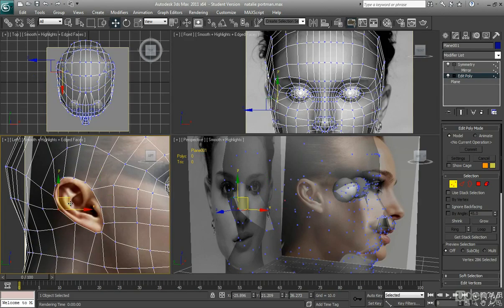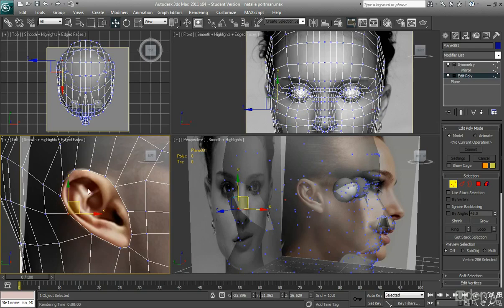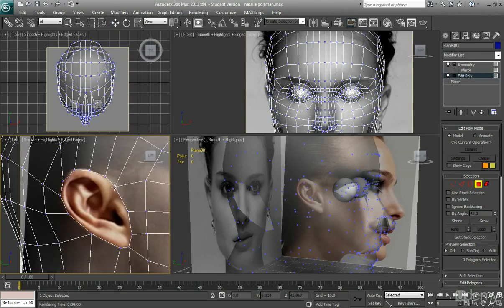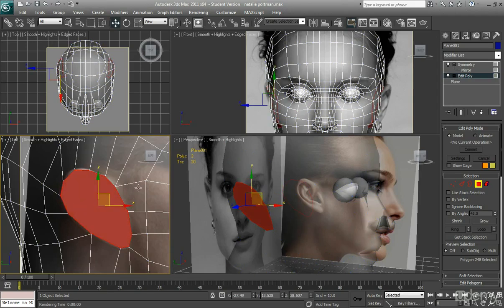We've created this area which fits around the ear. So if I just save that, what I tend to do now is bridge the gap in between this area, or I create a polygon of this area here. So if I click on polygon, right click and click on create, I can then go point to point like so, until I get right the way around. Like so. And there we have it, we've just created a polygon just there. See that?